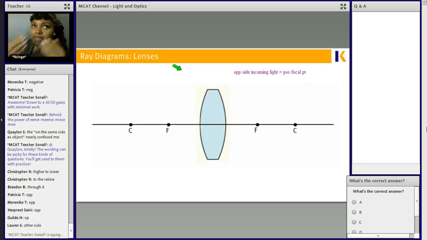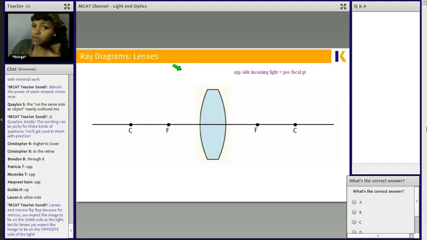For a mirror, we want the light to stay on the same side as the incoming light because we want the image in front of us, in front of the mirror. We don't want it behind the mirror. Just think of the scary bathroom. You open up the bathroom mirror door and you see an image behind it. No. Okay. But for a lens, you want the light to go to the opposite side.